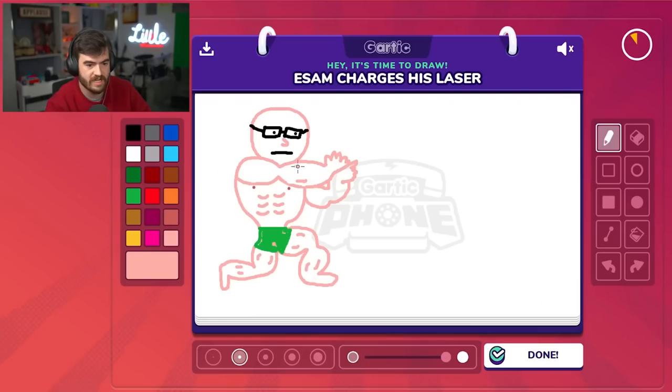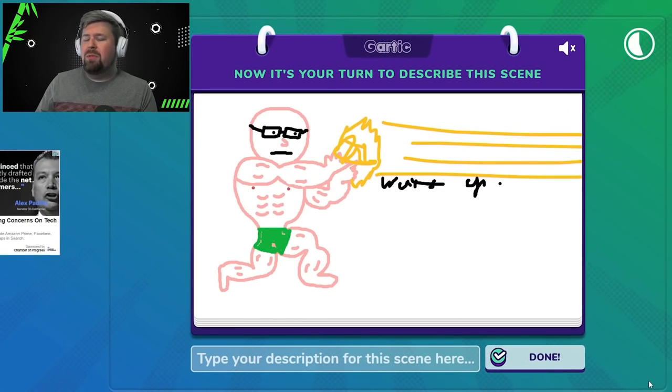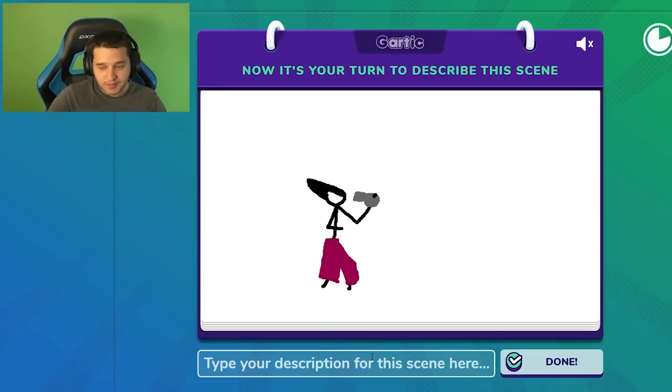This is cursed. If this was your referee, I'm never breaking any rules. Crap, I'm adding ESAM's muscles, but I haven't added the laser. Who's shirtless wearing glasses? What is this? Is Kazuya? Wow, this is actually a really good Kazuya.